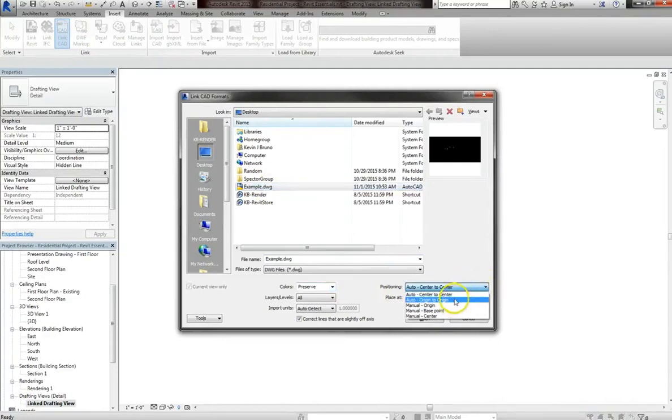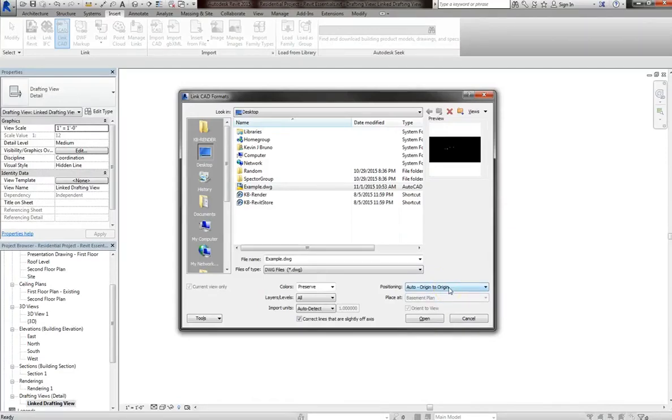When it comes to positioning, you almost always, even in Revit files, want to go origin to origin. If you choose center to center, it'll go with the center of your view. Origin to origin, on the other hand, is what you're going to want if you're linking in mechanical or electrical files, because as long as you provided those files with the necessary data from Revit, it will link them in to the correct nested location.